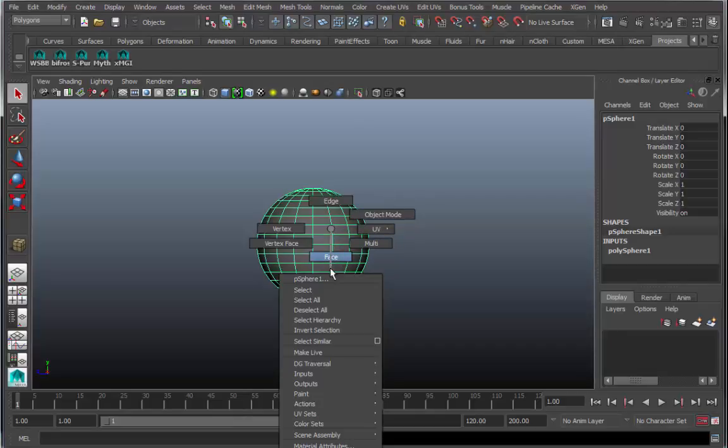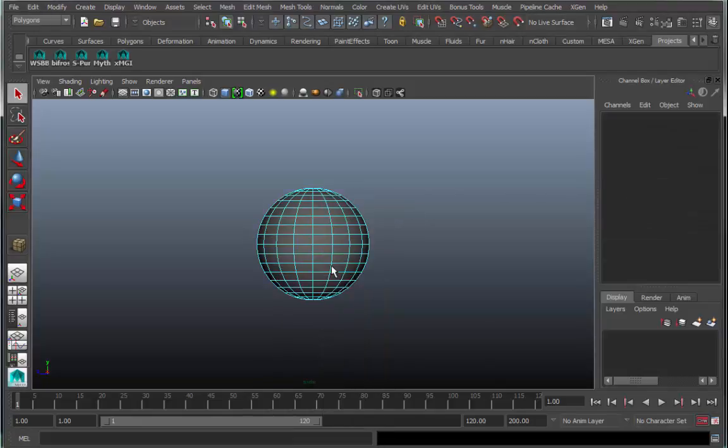But for the time being, we want to select all the upper half of the sphere's faces and delete them. So go down to face here on the bottom and just lift off once you've selected it. And now you can see you're in component mode. Component mode is shown by the light blue selections, meaning that you're no longer in a mode that selects the object as a whole, and if you move your mouse around the object, you can see that it's popping a red selection square around the polygon that you will select if you at that moment hit your left mouse button.